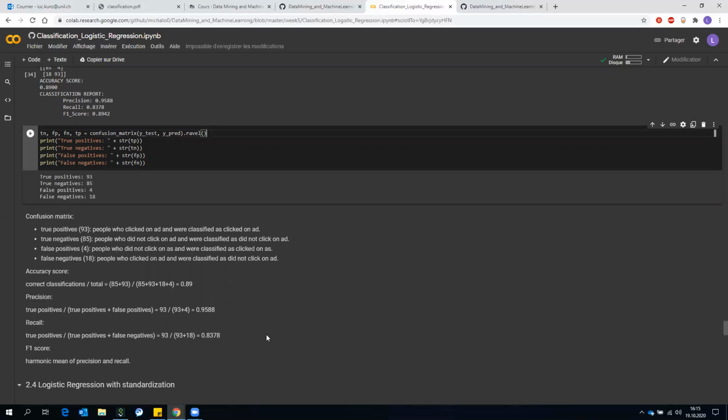If we increase the precision, we will want to limit the false positives, and this will increase the false negatives, or something like this. So the F1 score is the mean between precision and recall, a sort of mean, the harmonic mean, in fact.